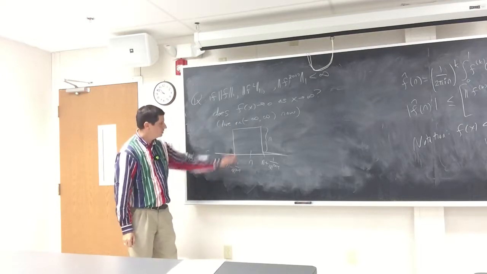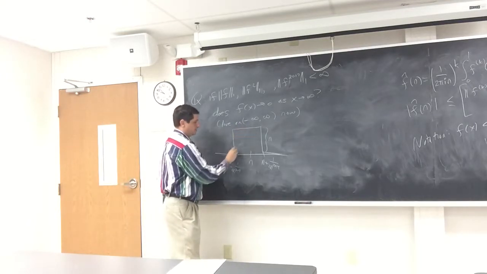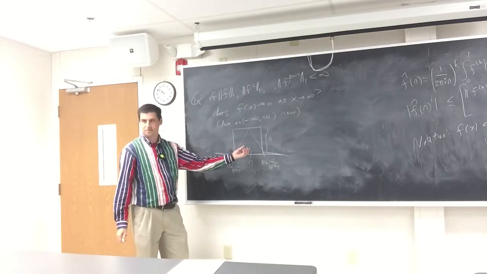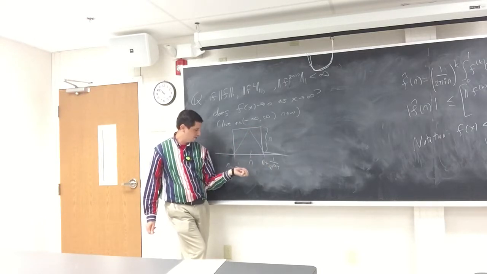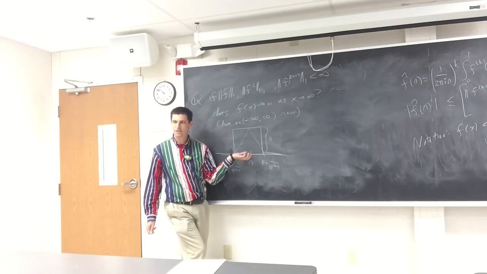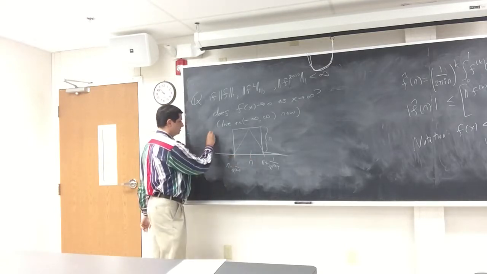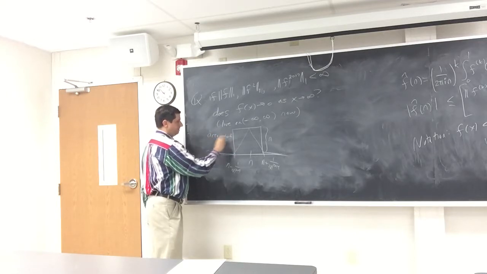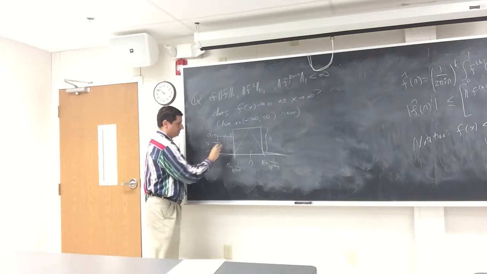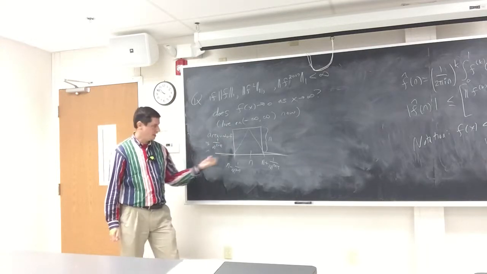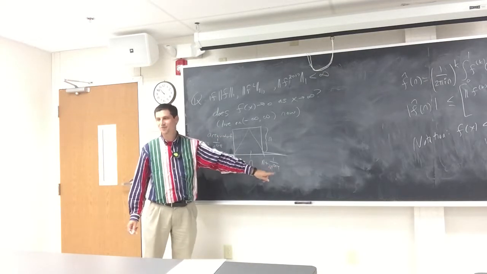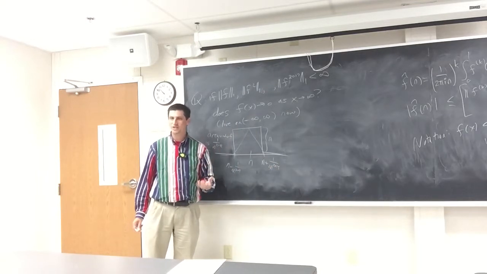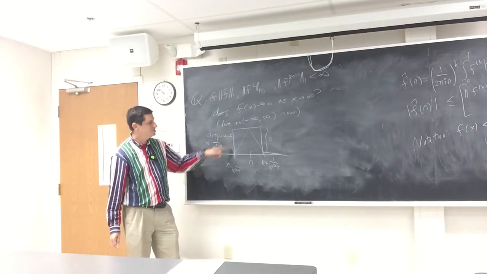If you want to make the function continuous, you could do a triangle instead. It doesn't really matter. If you look at the area under this, it's a little bit nicer with the square, because now it's constantly equal to n. The block has length 1 over n to the 2019. So the area of this rectangle is n over n to the 2019. So the area under f is 1 over n to the 2018. And if I sum this over all these n's, I'm going to get something that's finite. If I looked at the area under f squared, I would now have an n squared over n to the 2019. There'd be a 1 over n to the 2017. Everything would be fine.